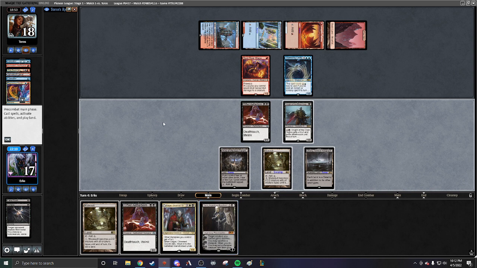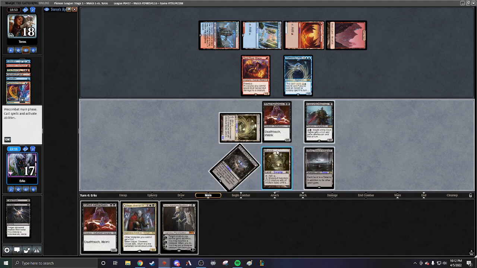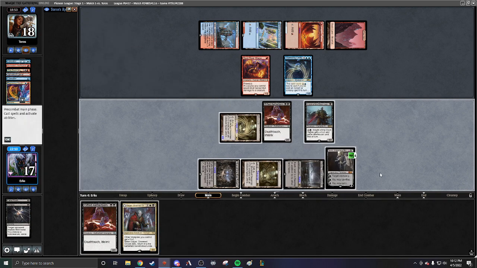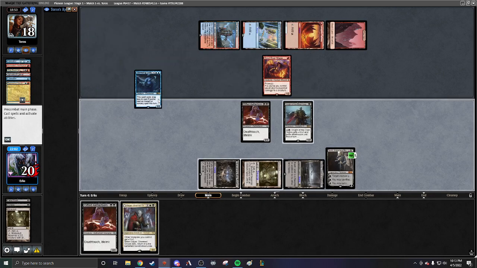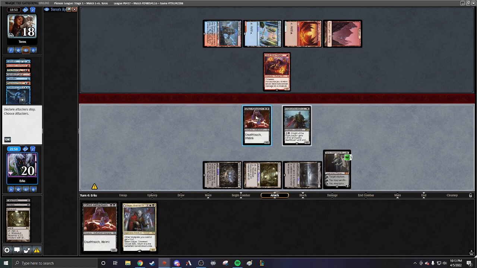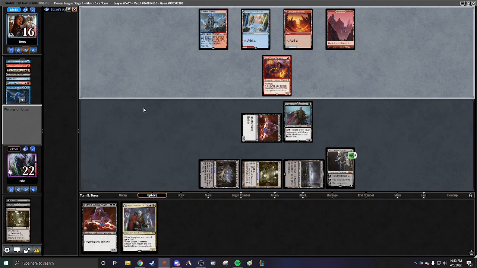Okay, what am I doing? Sorin, I can Sorin sack Mutavolt, kill this. I think that's what I want to do. I'm just slow rolling this person. And then next turn, I'm going to put Edgar into play. I might have to chump. This deck's bad. I keep making awful attacks.